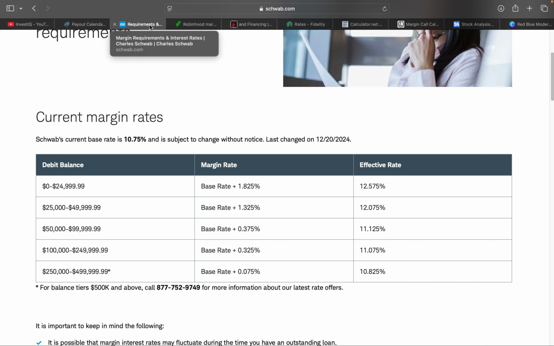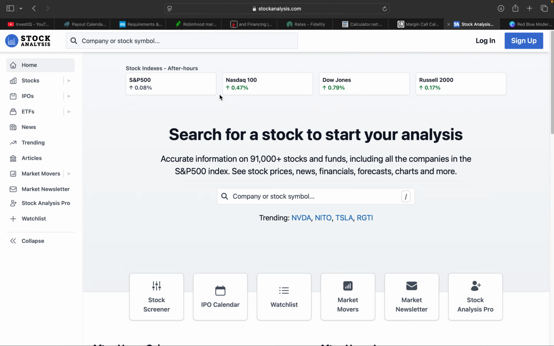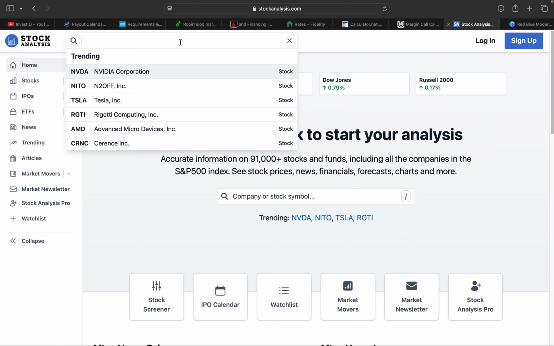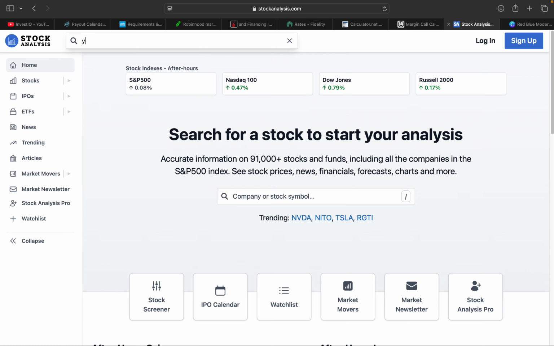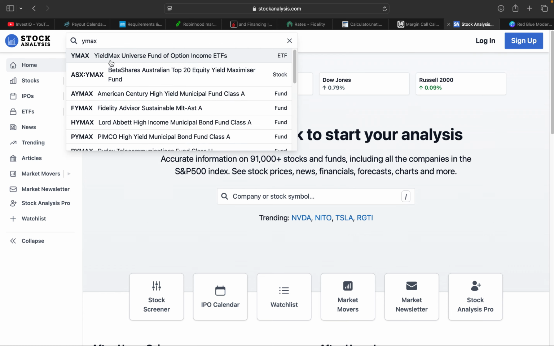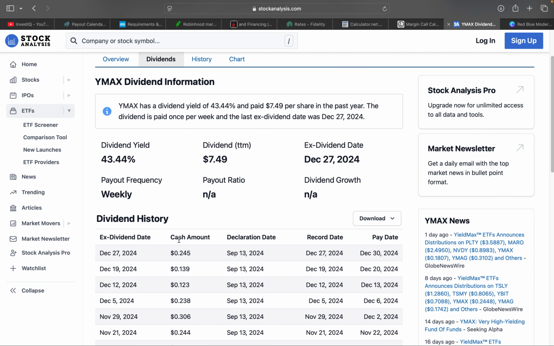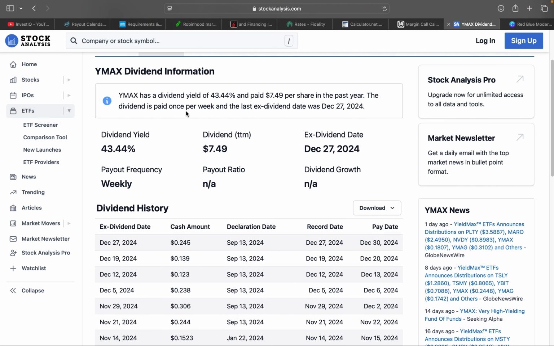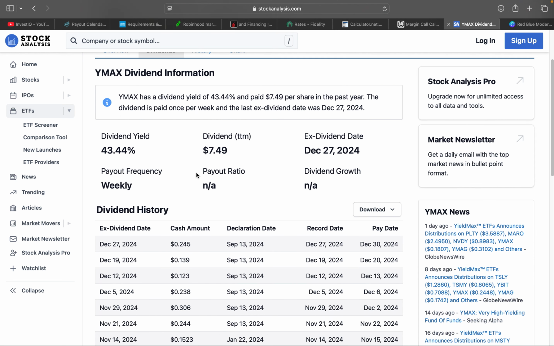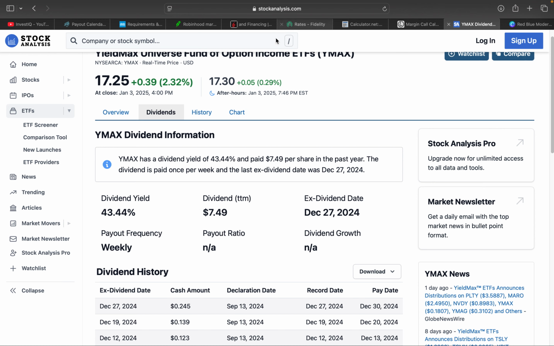The next topic I want to talk about is the maintenance margin. That basically means that we're speaking about individual values for stocks. Let's say for this example that we're talking about YieldMax, and we just talked about this in the last video. They're a weekly paying ETF that pays out these dividends every week. And I know, being at Interactive Brokers, that their maintenance margin is 25%.